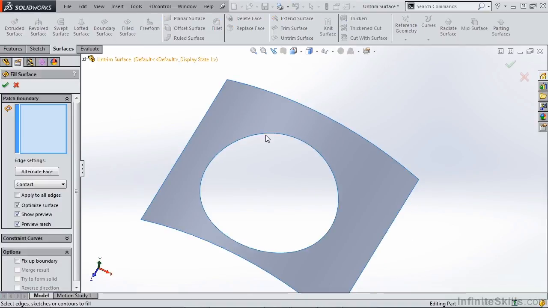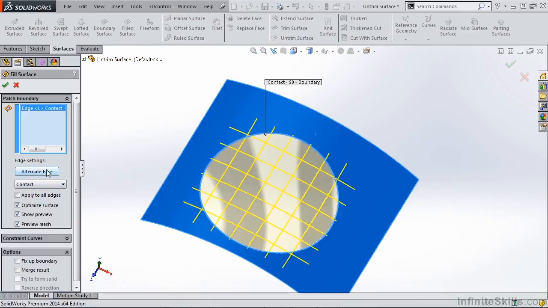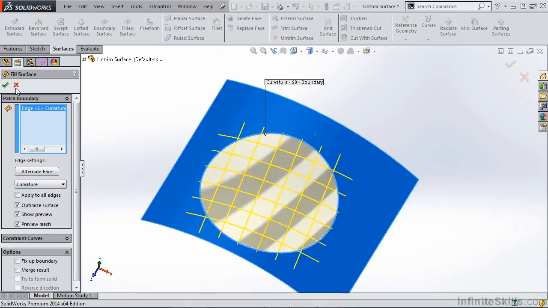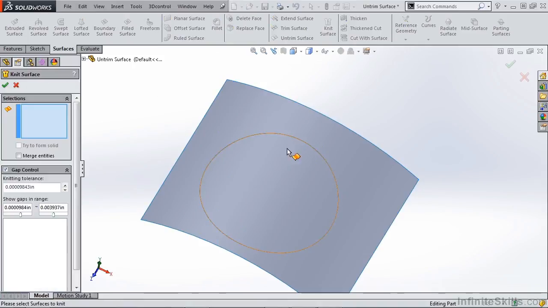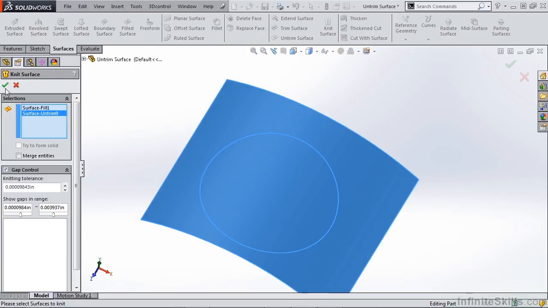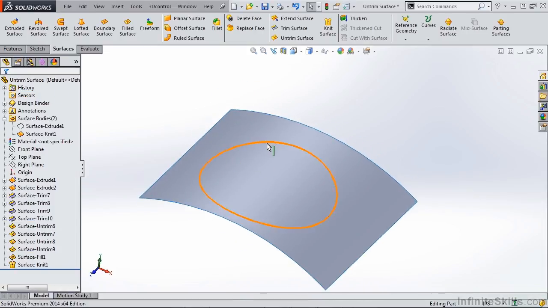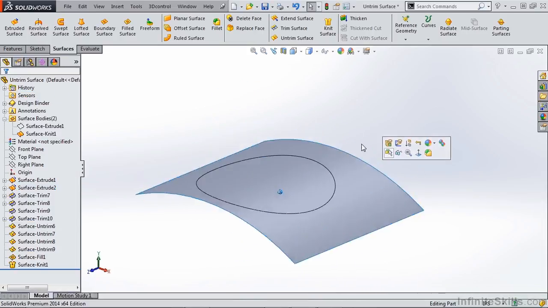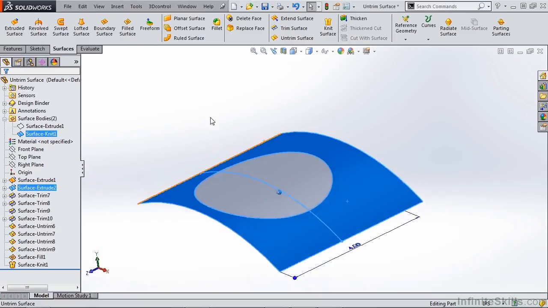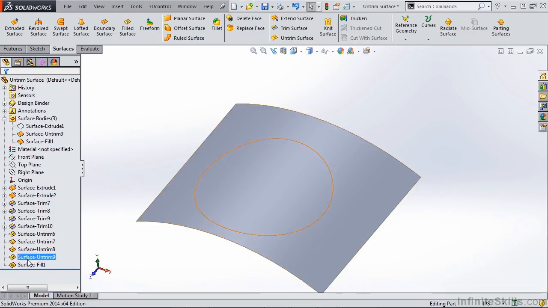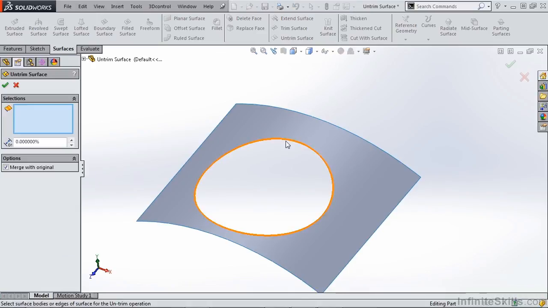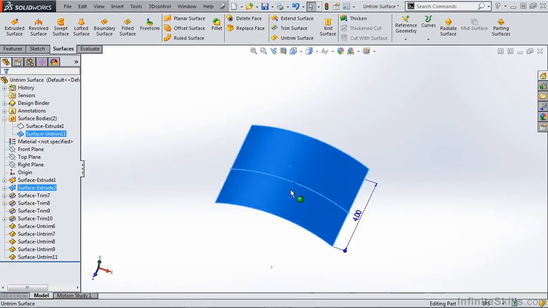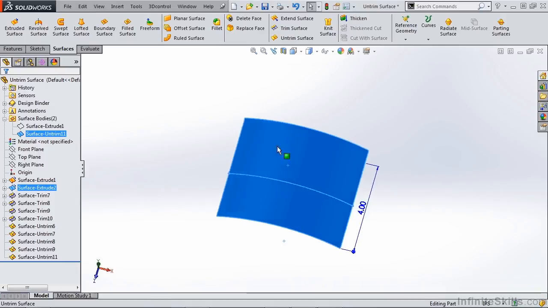If we were to use the filled surface option and maintain an equal curvature relation with the edges, we would essentially get the same thing. But the difference here is, if we knit these surfaces together, our curvature is going to match, but we're always going to have this separate edge here. Even though it's one surface, you're going to have that edge selection. So instead of using the surface fill, in this case, if we use the untrimmed surface, we get the same type of patch merged with the original without noticing that there was any extra geometry here.